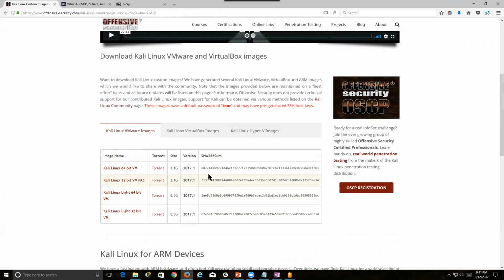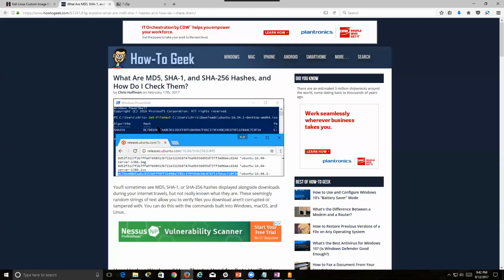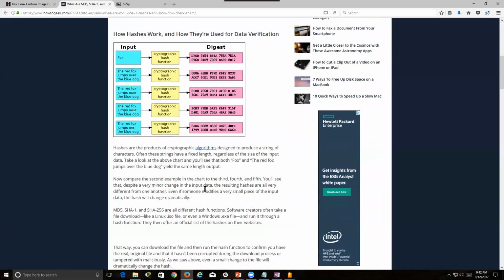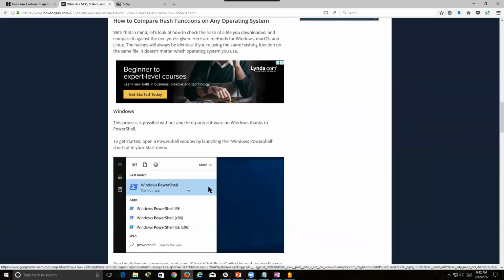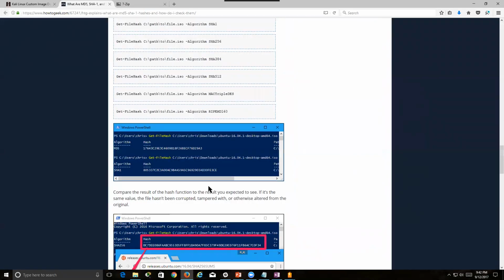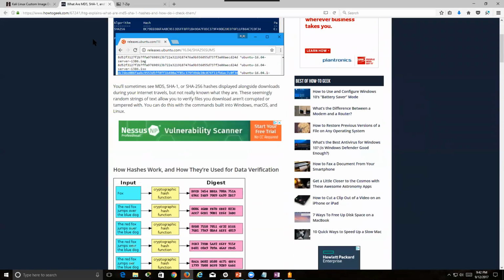Cancel. Here's what I want you to notice. This SHA sum, when we get to the point of comparing it, needs to compare exactly and match up with the one that you've got. Okay. I'm going to show you this. This is another link that I had. This walks you through all about the comparisons of hash and how to do that in great detail.